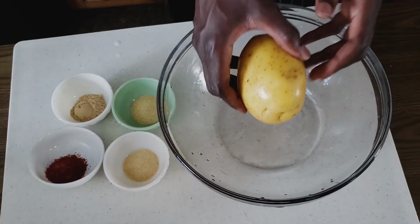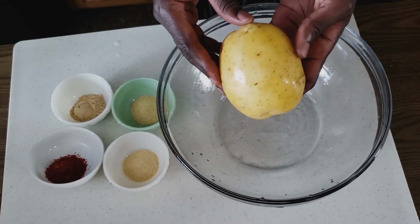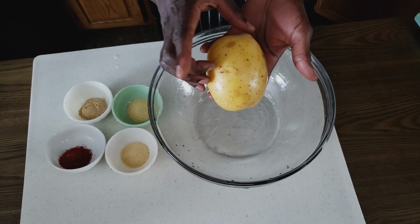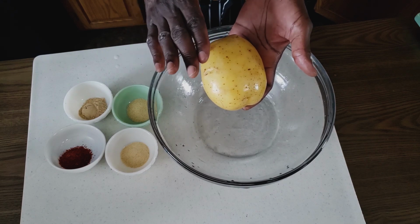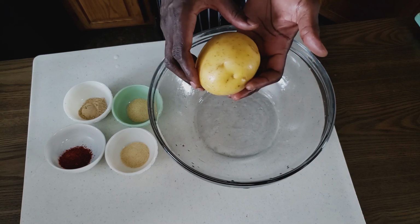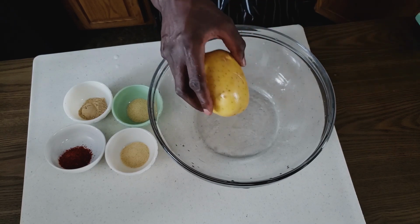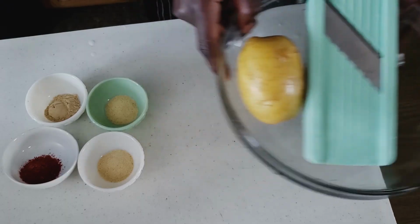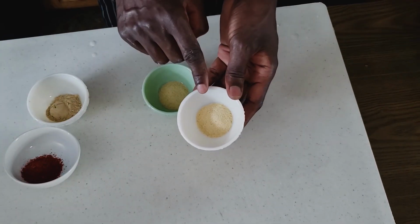Awesome. So to start my Bhajia recipe, I have a beautiful Yukon Gold potato here. I love Yukon Gold because they are firm when you fry them. They don't tend to break off easily, and yet they are very delicious inside. So I'm going to peel this one, and then using my mandolin, I'm going to slice it very thin. I'm going to put that one aside.